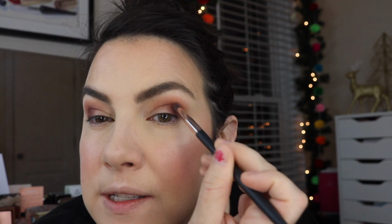Okay, then I'm feeling like taking a Profusion small pointed brush, same shade, and now we get a little more precise about it. Oh, I love it. Don't underestimate a great neutral little 6-pan Dollar General eyeshadow. Nearly Nude is what you want. That's my favorite. Another one that I did like as well was this one called Sultry Sunset. That's a dark brown under that security label there. That one's really pretty if you like even more warmth, but as you can see, this is more neutral. I'm taking that same shade and we're just going down. I don't know if I want to go real lower lash line heavy, but just kind of hit the outside.